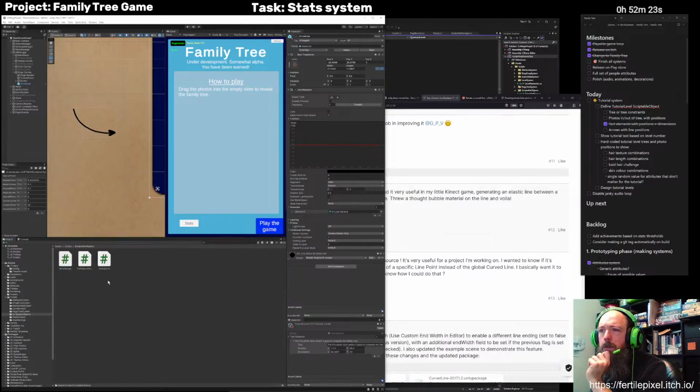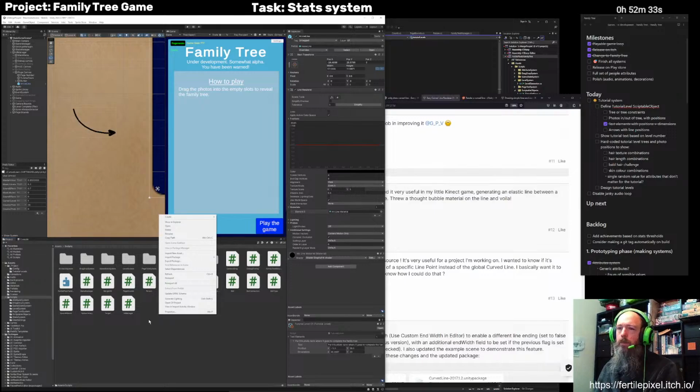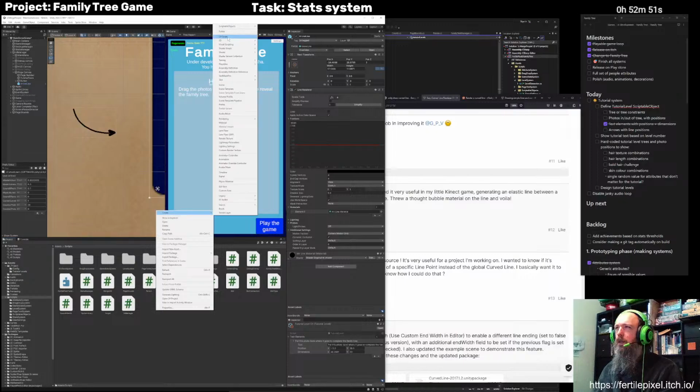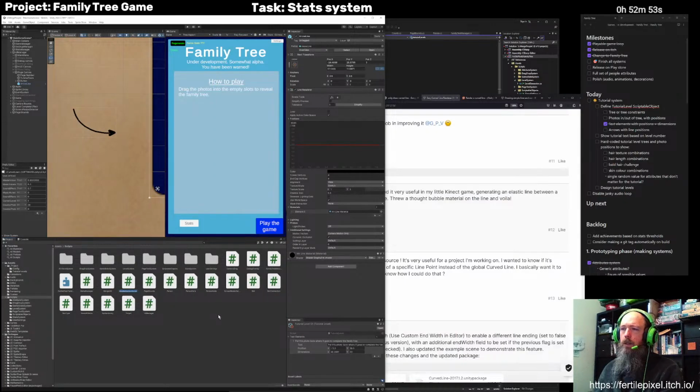Have a scriptable object for tutorial level. This underscore project directory is something I was doing before, I should still be doing, and I just forgot when I started this project, and haven't got around to moving anything around. Yes, this is arrow.